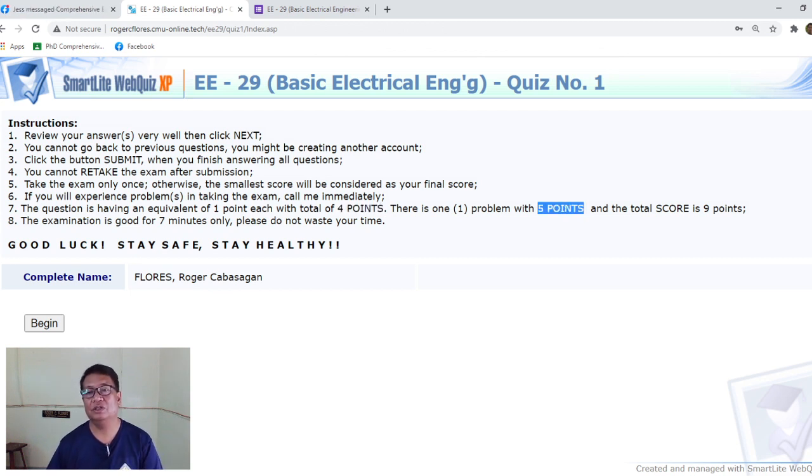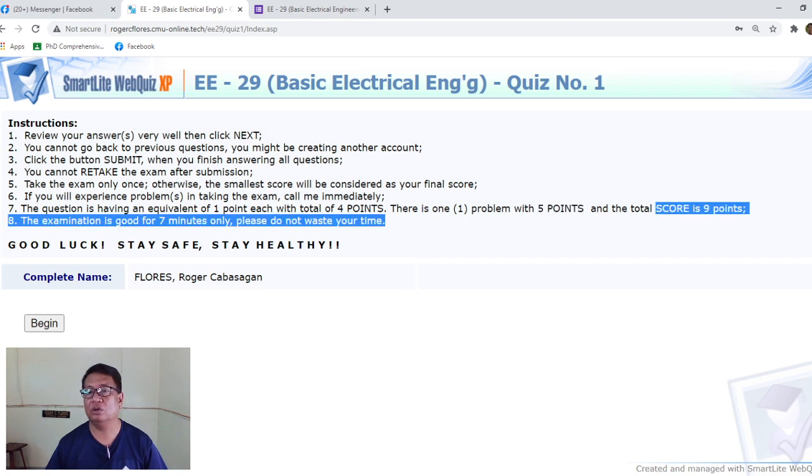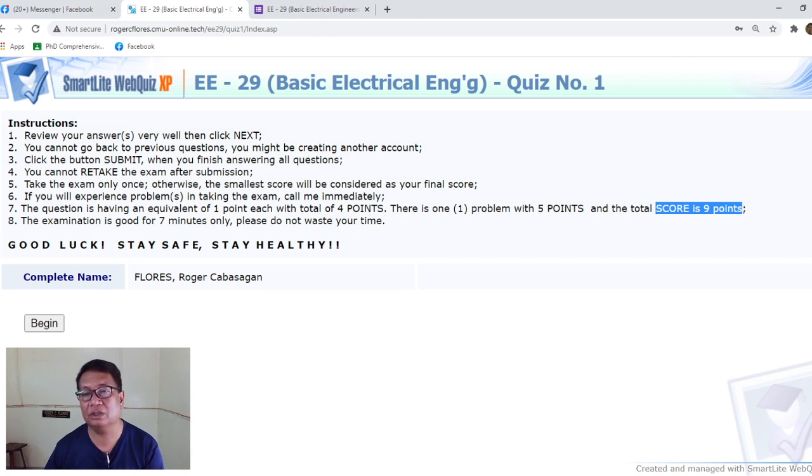So one problem of 5 points, plus 4 questions of 1 point each, so we have 4 points. Your total final correct score, the perfect score, is 9 points.